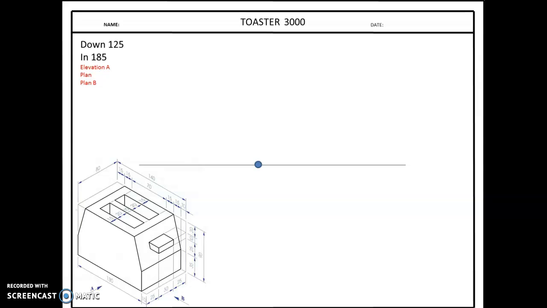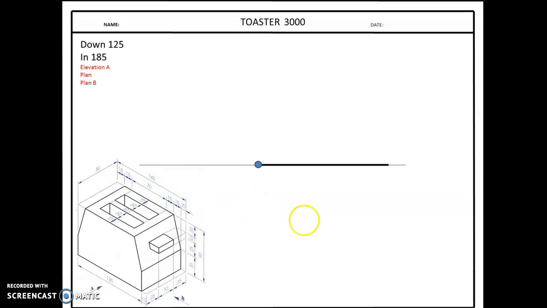So anyway, we'll start with a line, come down about halfway down the sheet. We'll need about 90 to 100 down anyway. But anyway, come down about halfway is about the best you can do there. Okay, so we'll draw a construction line right across the page and come in 185 to that point. That's more important. It means to be down 125 is handy, but once it's over 100 you're grand. So come in 185 and draw a line.